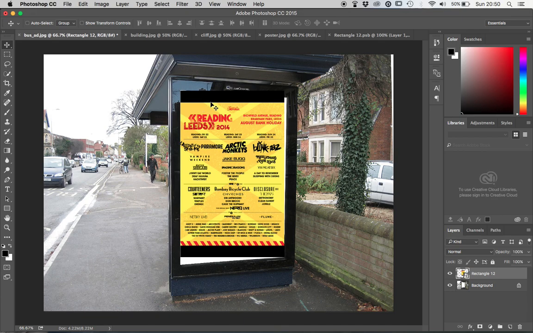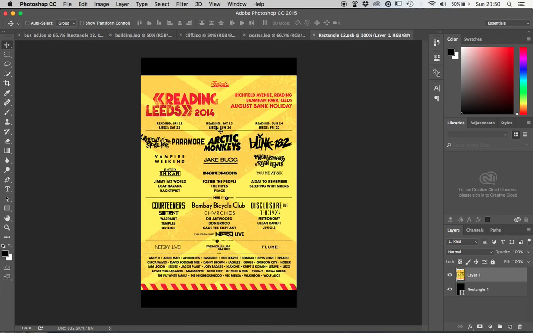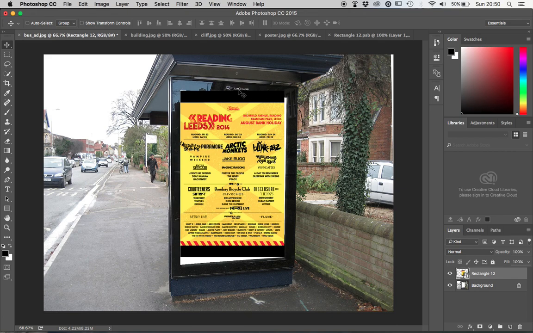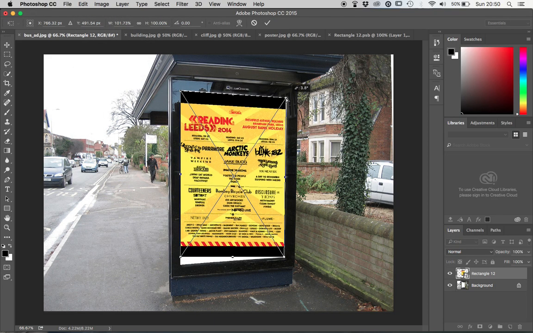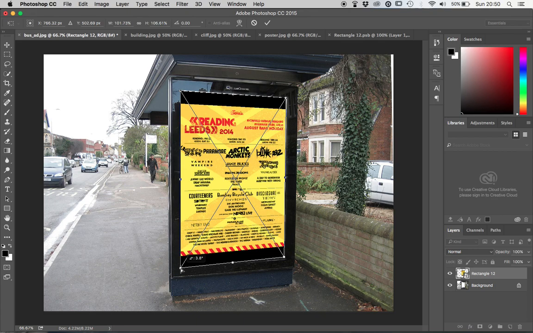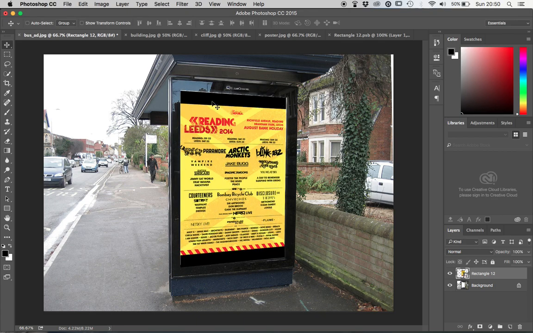So the great thing is now I can warp, manipulate, perspective this smart object, and anything I place in here will appear accordingly in this, but then I won't need to warp or do anything to the original artwork. I can just keep it flat inside my smart object. So if I've got the smart object selected, I go to Edit, Transform, Distort, and again, like I said, this is a very straightforward one, but I can place this and map it across the bus shelter. And like I said, I've done it quick, you'll do it quicker and better than me. And it looks like it's part of the bus stop ad.